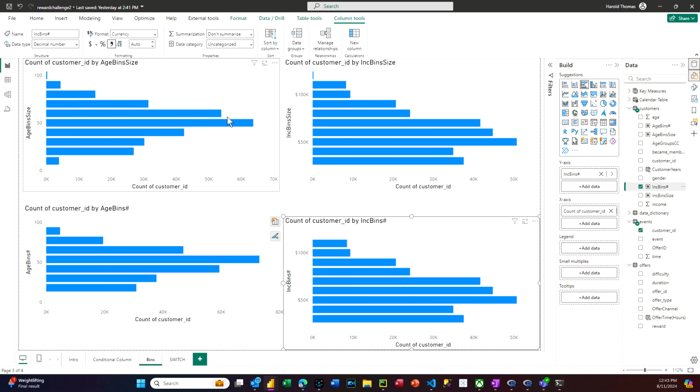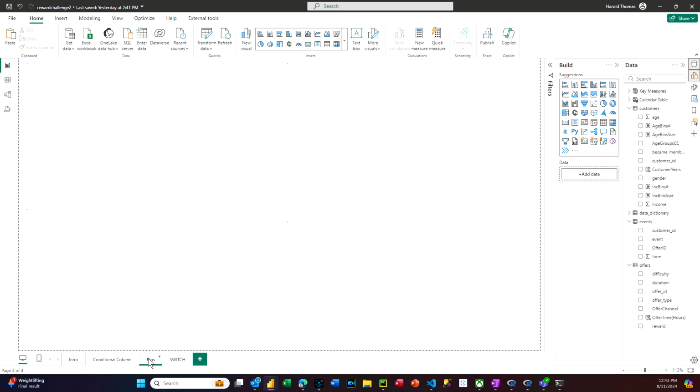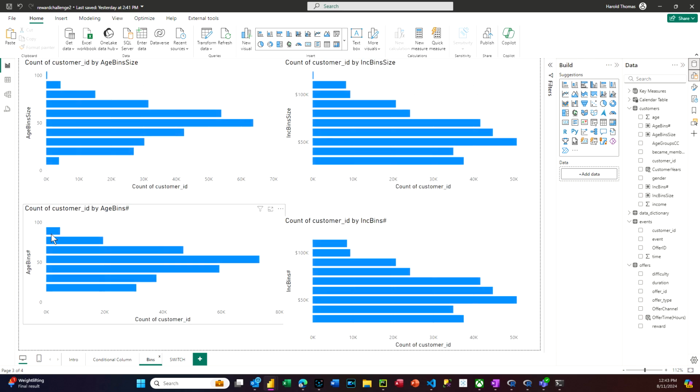Pretty customizable. It doesn't lay out your range as well as the conditional column on the axes. The conditional column says these are my field names. Bins, I can hover, I could program the axis. You can see where the breaks are.